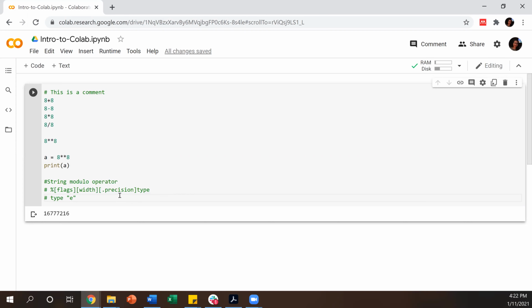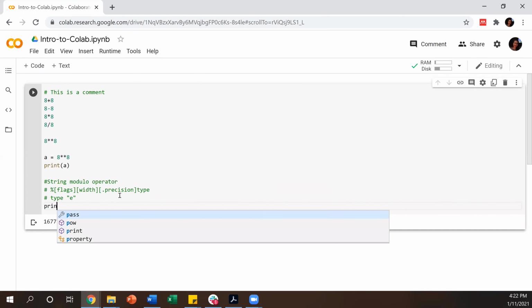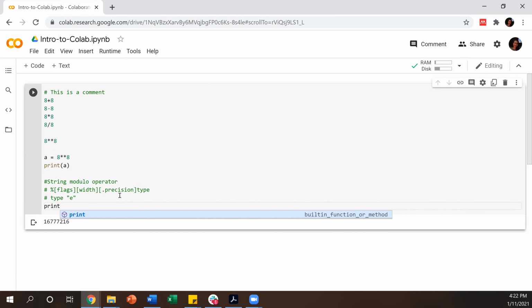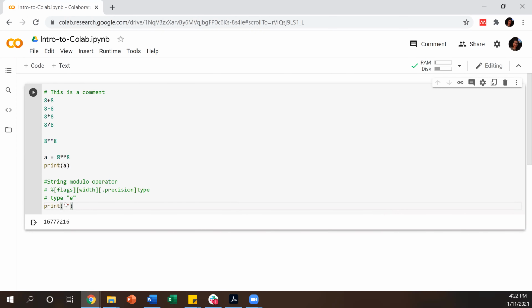So how this looks in a print statement is you have your print and parentheses, and then you want to put some quotation marks, the %. For today, we're just going to be worrying about the precision and the type.